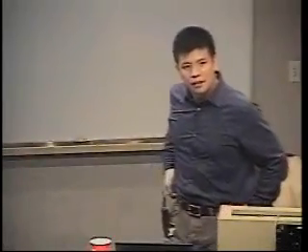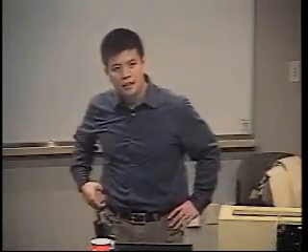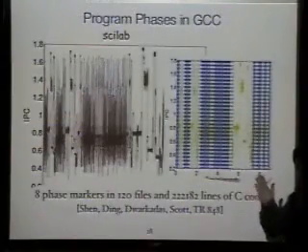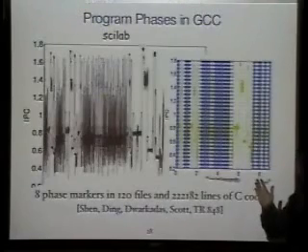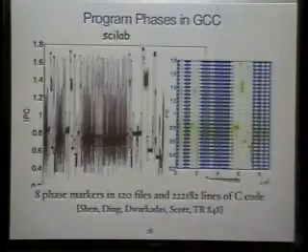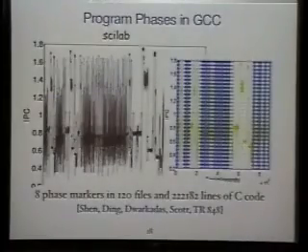Okay. But isn't GCC compiling a file that has many different functions in it? So wouldn't it go through the phases repeatedly? Right. You probably can't see it, but the solid vertical lines are the outer phases, where each instance is the compilation of one function. The dotted lines are subphases when compiling a single function.